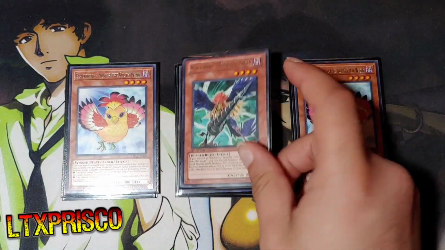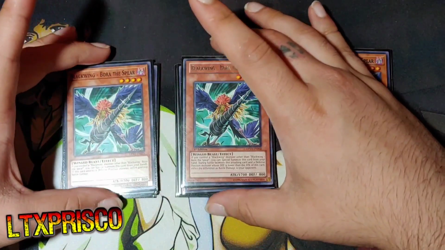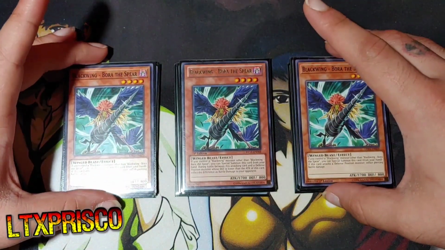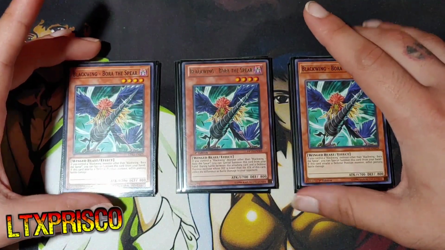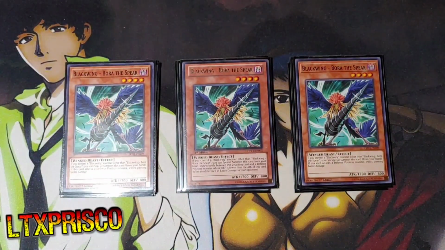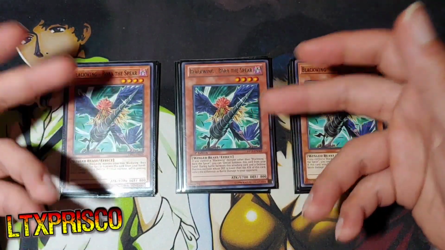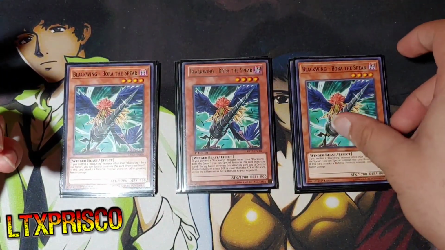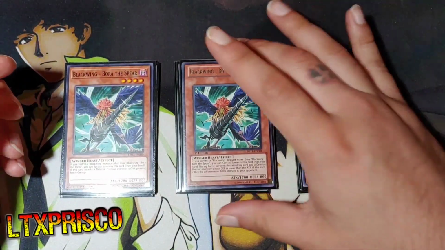For the other 3 of is Blackwing Bora the Spear. I know, really low rarity. Still waiting on some packages from TCGplayer, but you know, pandemic, COVID-19 nonsense going on. It is what it is. You can special summon it if you have another Blackwing on field. It's level 4. It's not once per turn. Really busted.